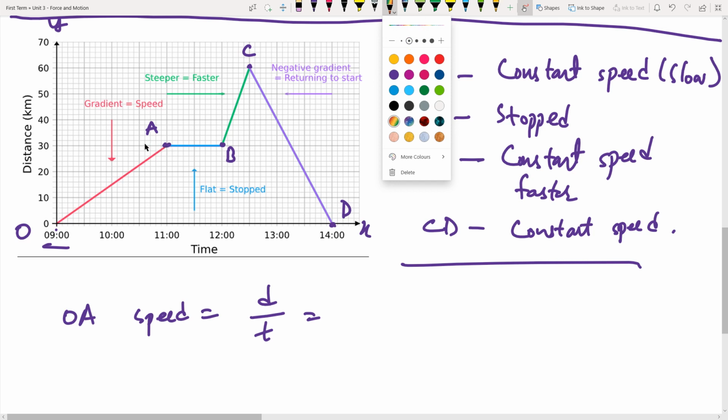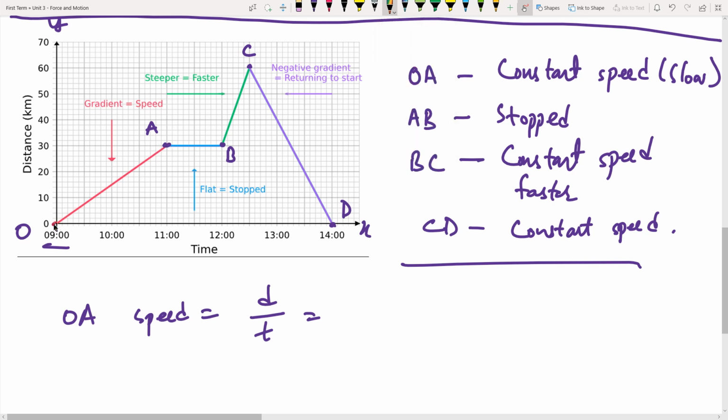So I'm just going to translate this initial point. So initial distance, we're going to take the interval of distance and the interval of time. Since we are sure that she's having a constant speed, we're just going to translate it. So it's 30, right? And from 0 to 30, right? So it is going to be 30 minus 0, which is the difference interval, right? And the intervals of time. So this is at 11 a.m. and 9 a.m., right? So that is from 11 to 9, it makes it 2 hours, right?